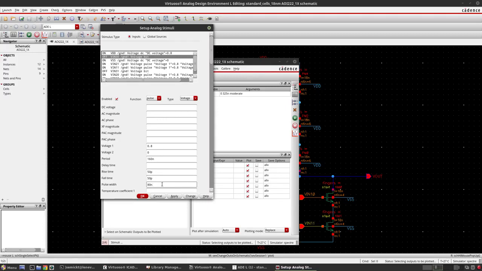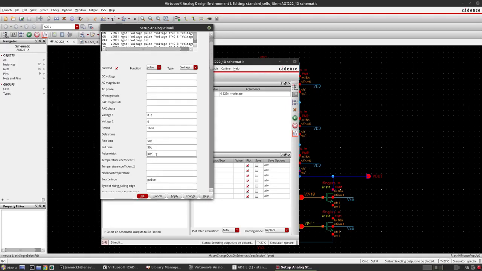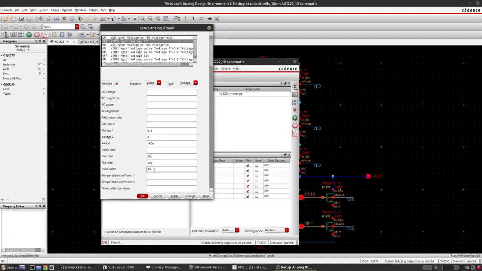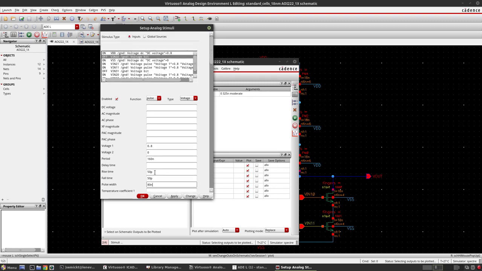In fact, you can just skip giving pulse width also. By default the pulse width will be 50% only. You need not provide it; only if it is other than 50% you need to provide. I just have a habit of giving the pulse width also, so it does not make any difference even if you don't give it. By default it will be 50% of the period. And then I will click on apply.